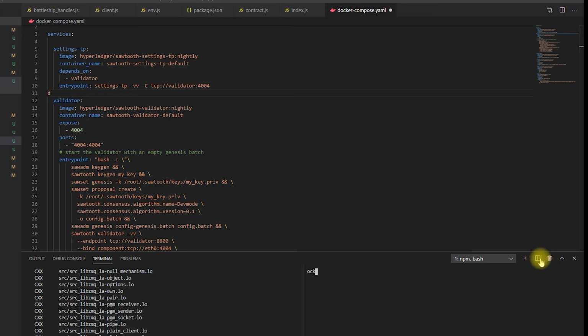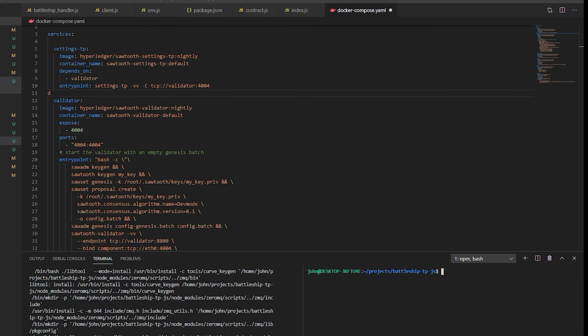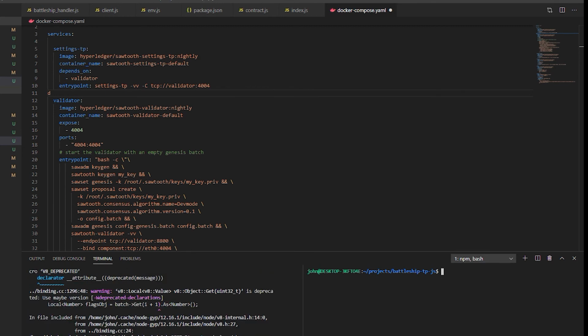I'm going to start the Docker Compose. Right now I'm using Windows to run the code. I have enabled WSL, Windows Subsystem for Linux, so I'm able to run Linux. As you can see, I'm running Ubuntu 18.04 inside Windows. I'm using Docker installed in Windows through this WSL Linux environment, so you will be able to run and develop the applications on any environment, because Windows, Mac, Linux, everything supports Docker.